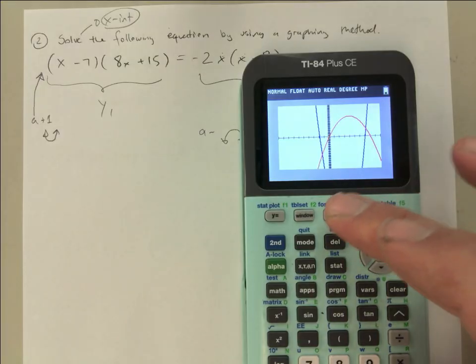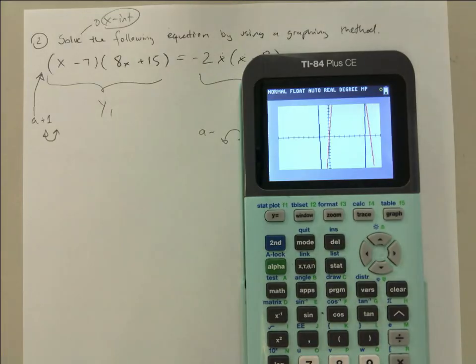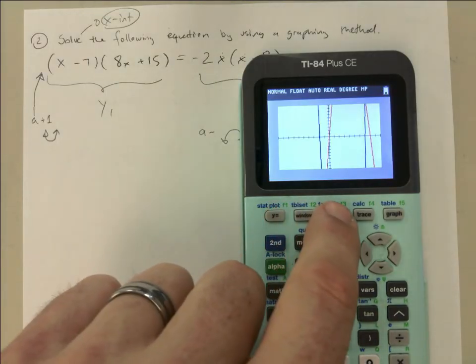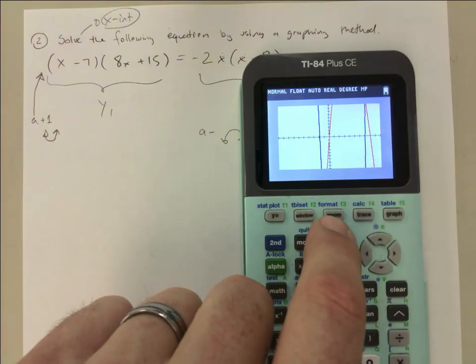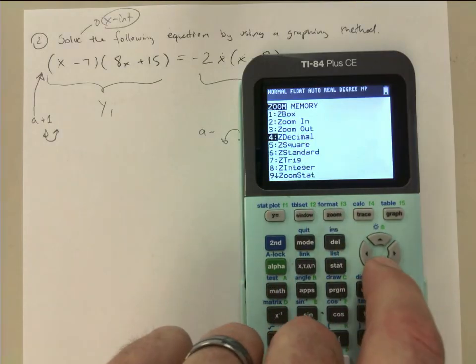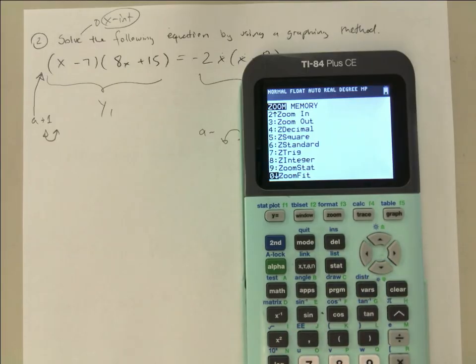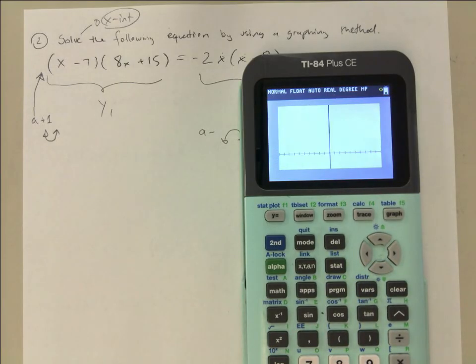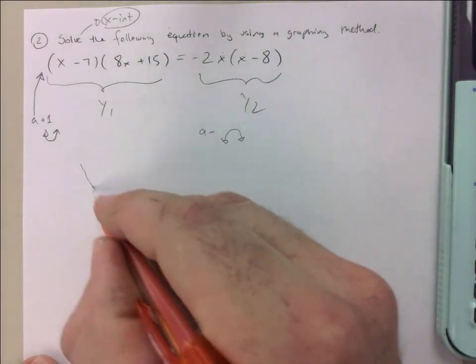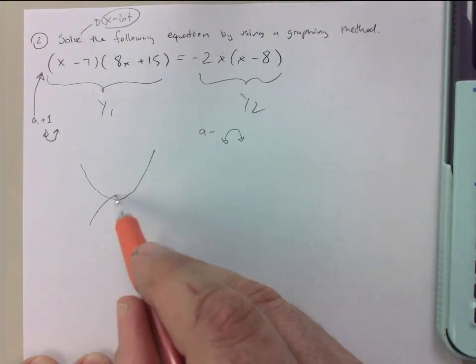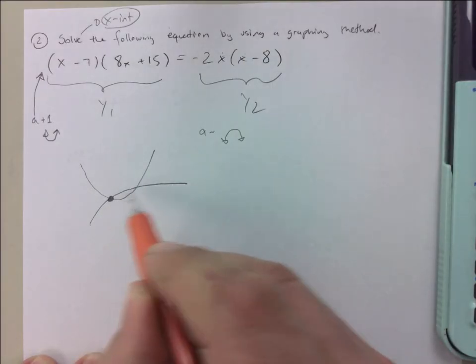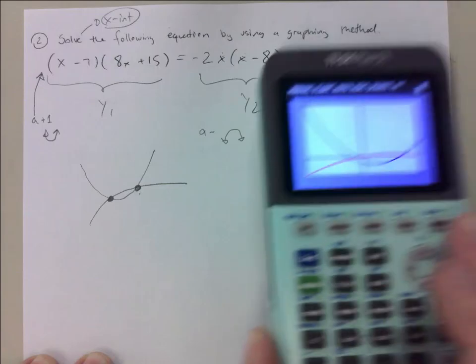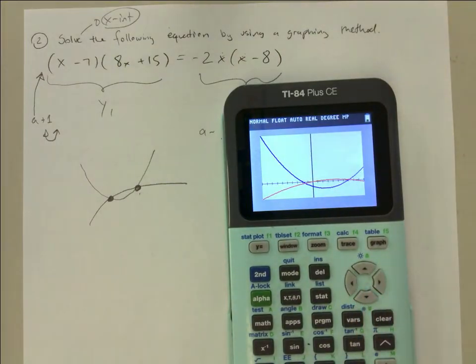Anybody try zoom fit? I'm going to try that. Zoom 6. I'm going to go back to my standard zoom. If you ever mess up, go standard and then go from there. Zoom fit. I'm trying to review all of these features, right? Zoom fit actually does a pretty good job. You just need to see where they meet, right? So if you think about it, it goes like this, and it goes like this, and you just want these two intersections. It could be that it's only one crossing. Sometimes it only crosses once.